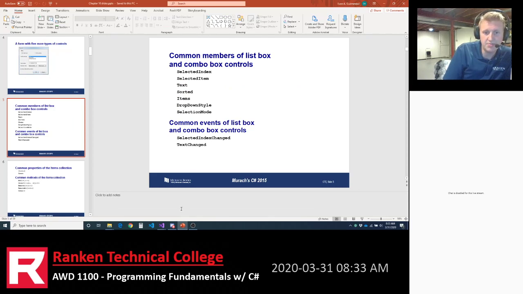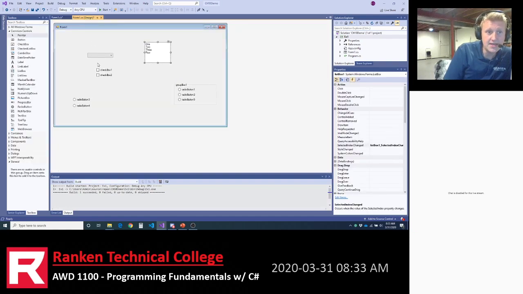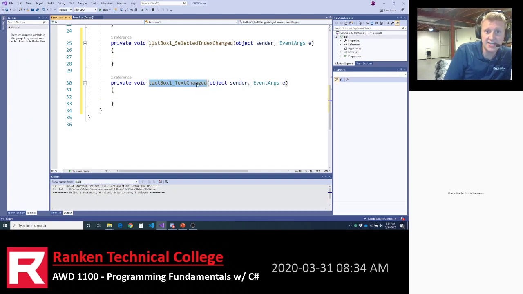Text changed, well, that would be on the text box. You got to be aware that on a text box, obviously anytime the text changed, anytime a user types a letter or deletes a letter, one letter at a time, it's going to continually fire this event, right? So anytime the text box changes character by character, if you type in the word the, T-H-E, this text change will run three times, each time for one letter. So that's a frequently firing event.